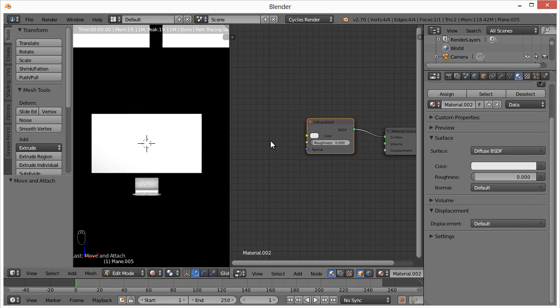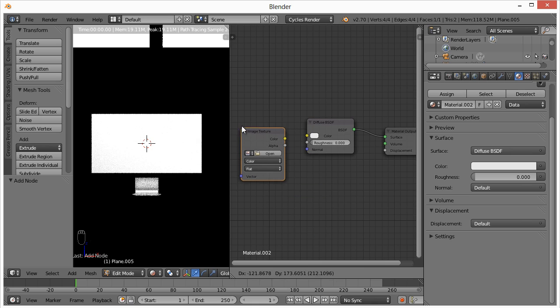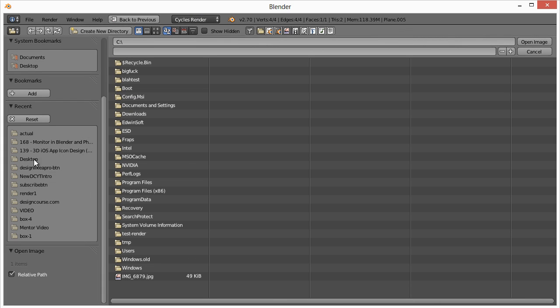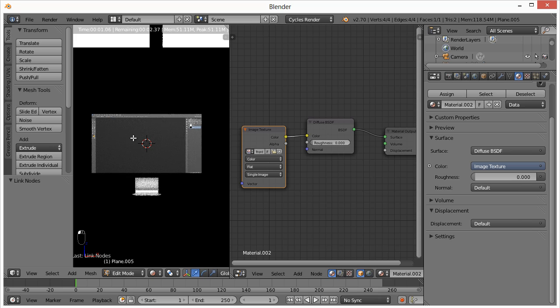So we want to add that image onto this diffuse portion right here. So we hit Shift A, texture, image texture. Connect the color to this color, and it's pink or purple basically because there's no image selected yet. Then you hit open, and we want to select our folder, front texture, and there we go.